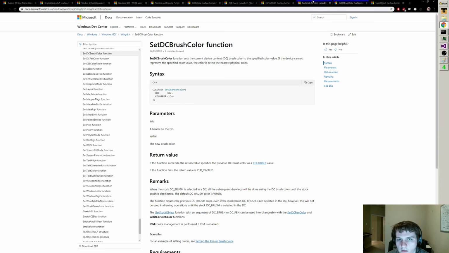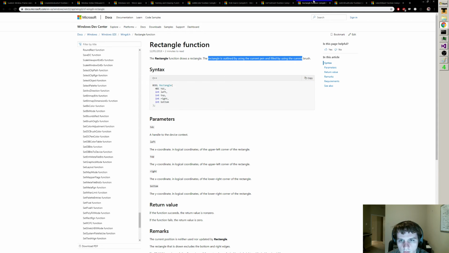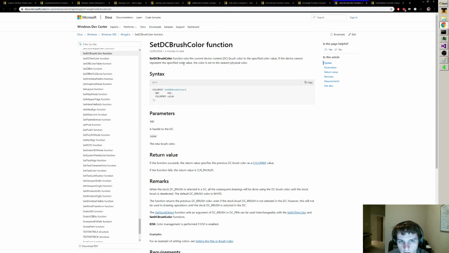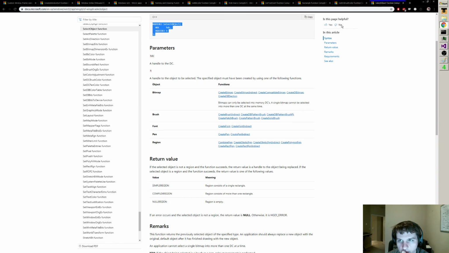So it says here you can set the rectangles by the current pen and the current brush. So that's the current device context brush color. That's the brush color. I don't know how that's different, but it doesn't matter. The point is, I think I have to create solid brush and create pen.